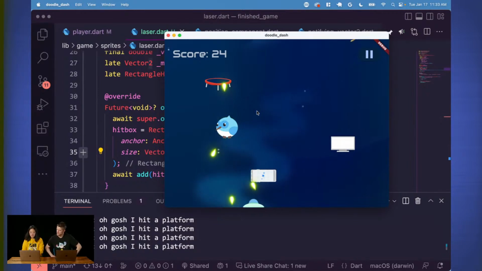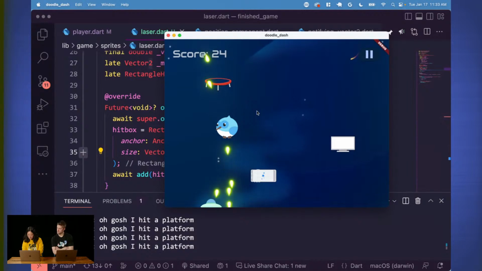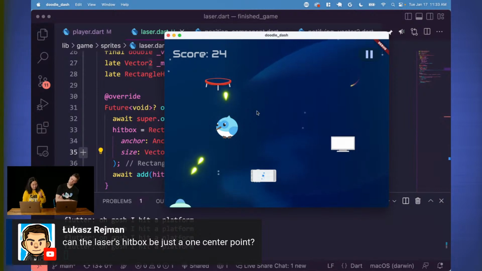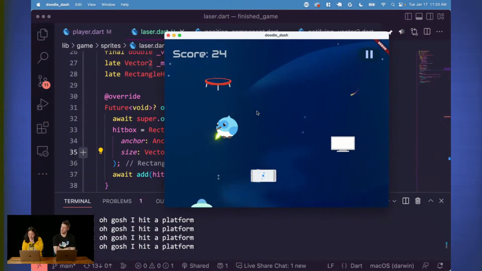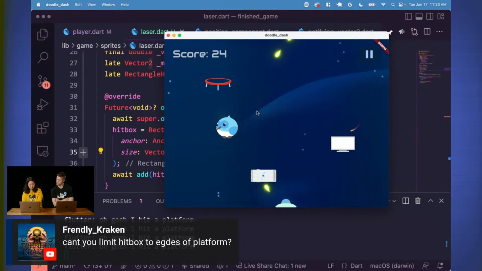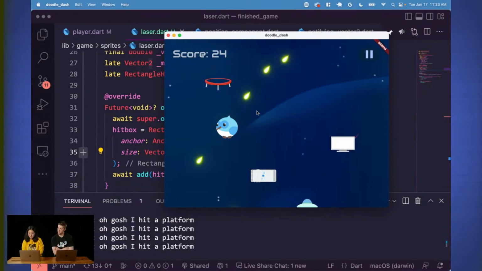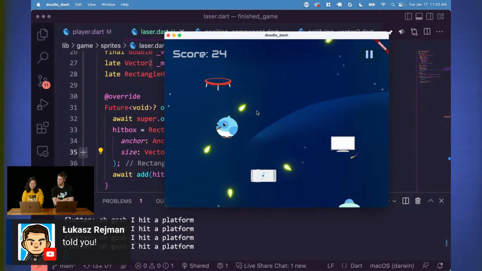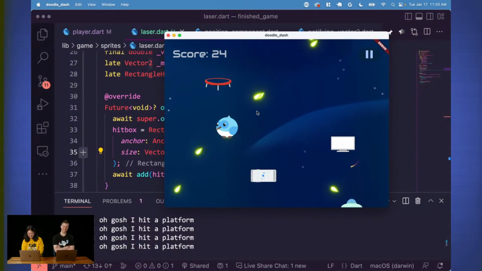Should we hit some questions to wrap? Yeah, do we have any other questions? Can the laser's hitbox be just one center point? I think that's what we were playing with. But I think we got kind of vaguely close. And obviously if you're making a real game, you'd seriously fine tune it. And then can you limit the hitbox to edges of the platform? Yeah, that's what we're trying to do there. Cool. All right. Yes, Lucas, you did tell us so.